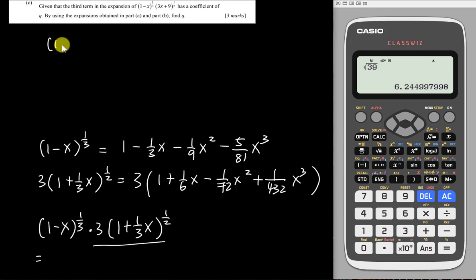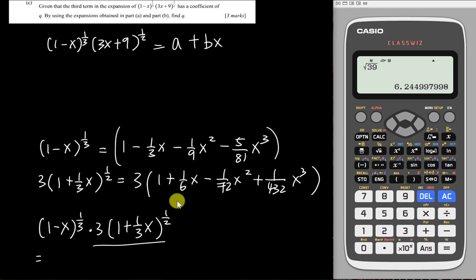So you just imagine, if I have something like this one to the power of 1 over 3 and this one to the power of half, if I multiply them, you can see here, definitely I will get 3 different terms. The first term is basically a constant. Then the second term will be in terms of x to the power 1. If I cross multiply them, then definitely I can get some cx squared and dx cubed and so on. I can go all the way up to x to the power of 6 because I can do something like x cubed times x cubed. So therefore, right now, my third term should be the coefficient of x to the power of 2.